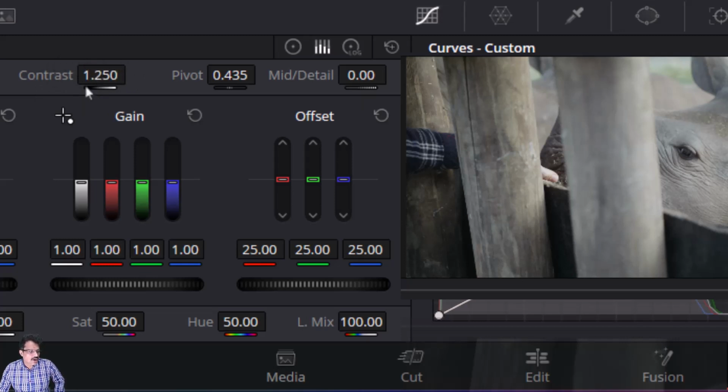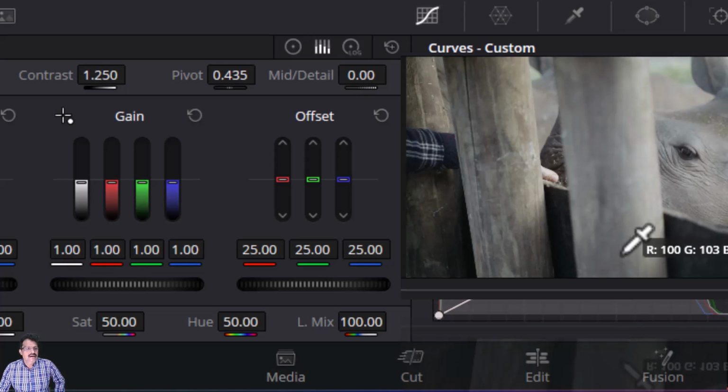Now when this contrast is changing, the black and white levels change around a mid gray level. Instead of changing from half gray towards white and towards black, I want to control this mid level. This is called the pivot point.